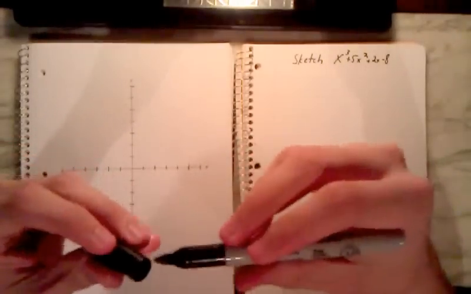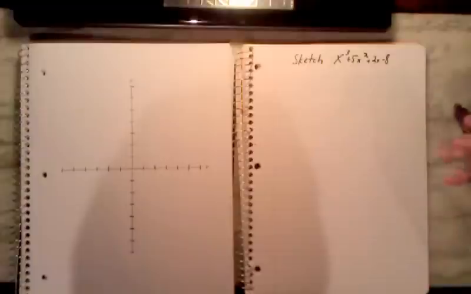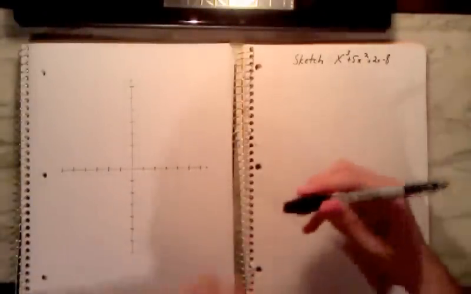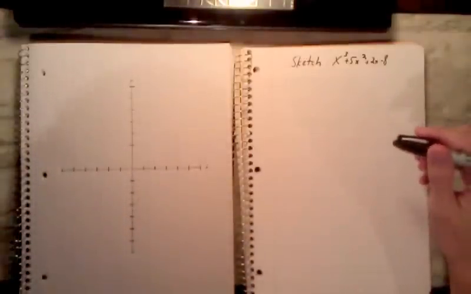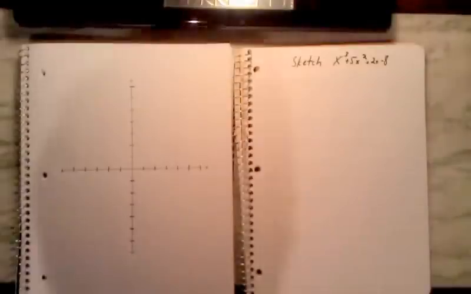We're going to find end behaviors, we're going to find all the zeros, and we're going to find the behaviors by the zeros, and a few points in between the zeros to see how far off they might go. We're going to do this using synthetic division, rational zeros, which is where you take the coefficients of the end factor and the largest factor and divide them to find what the rational zeros may be.